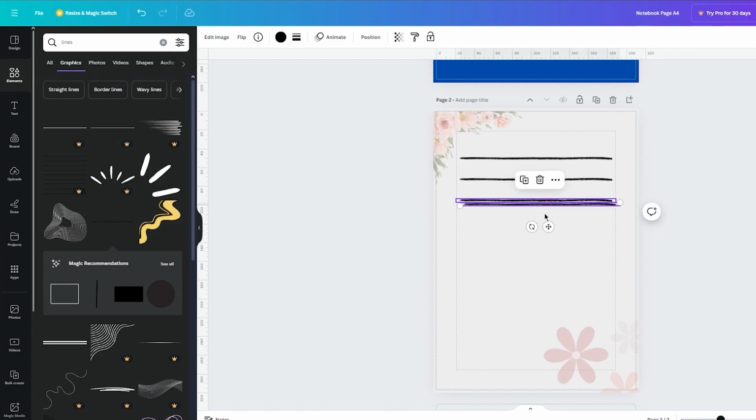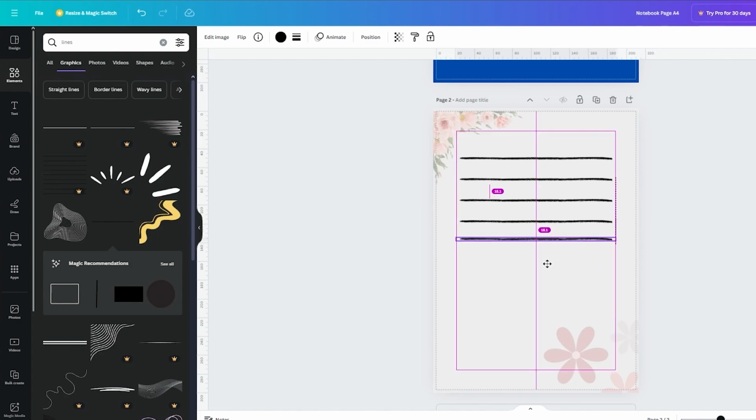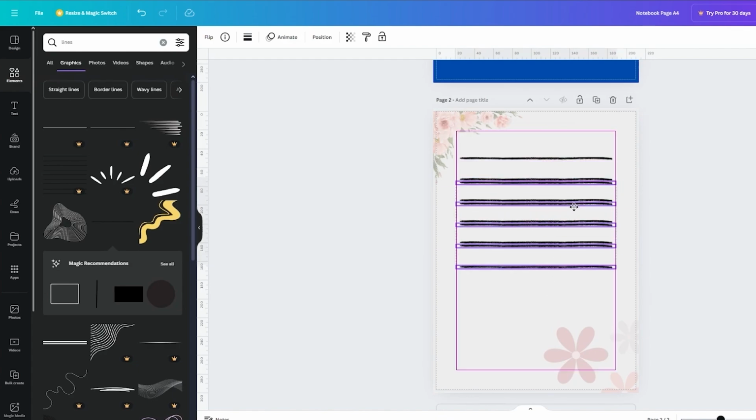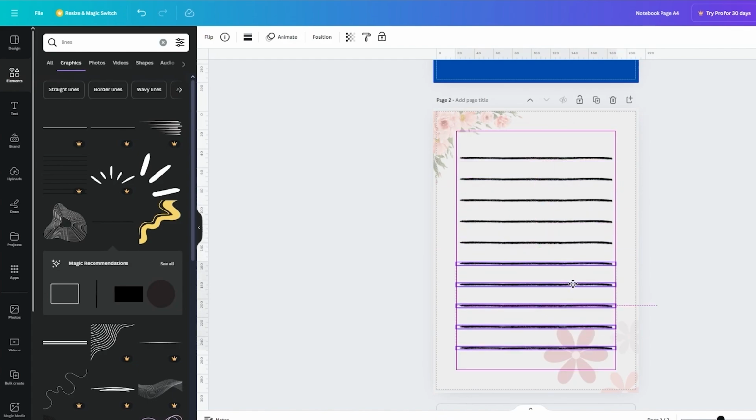So now you're just going to copy paste until the dimensions of the images are good. So there we go. And just like this, you're simply going to copy all of those, paste it, and once you have pasted it, bring it down, and there we go. So now we have this proper notebook design.